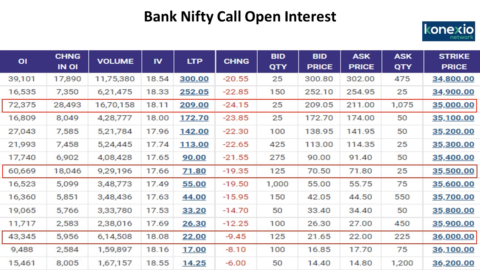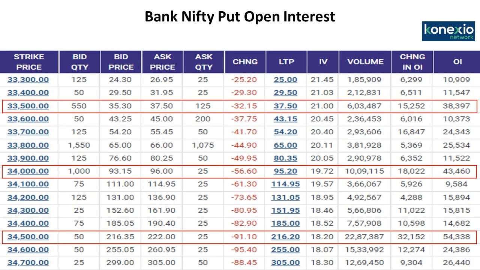So now let us see what we have observed in Bank Nifty puts. In Bank Nifty puts, you will see on the screen the action was seen in 34,500 put, then 34,000 put, then 33,500 puts. Now here also you can see there has been a rise in the open interest, a rise in the volumes, and a drop in option premium here. Implied volatility is shooting up sharply. It is between 18.20 to 21. So maybe on Monday it might go into a danger zone.